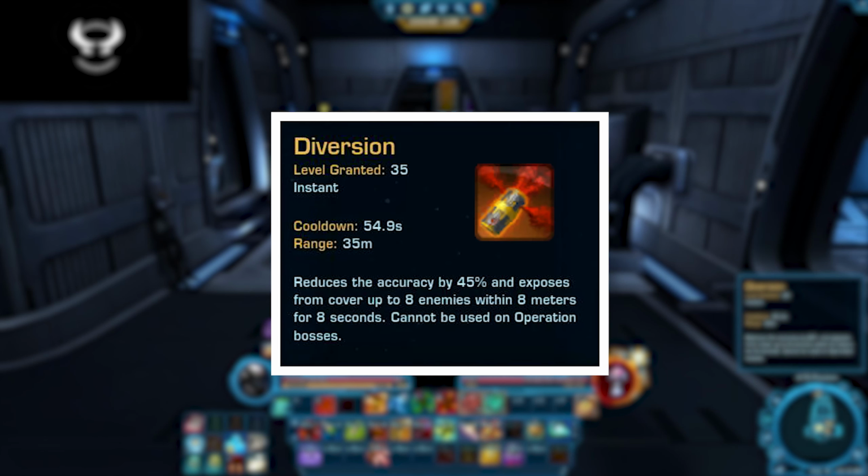It is affected by our alacrity. Reduces the accuracy by 45% and exposes from cover up to 8 enemies within 8 meters for 8 seconds. Cannot be used on operation bosses. A good example of a fight for Diversion would be the first couple fights in Nimduxin, because there's just a lot of adds attacking the group, so being able to diversion them is really nice.